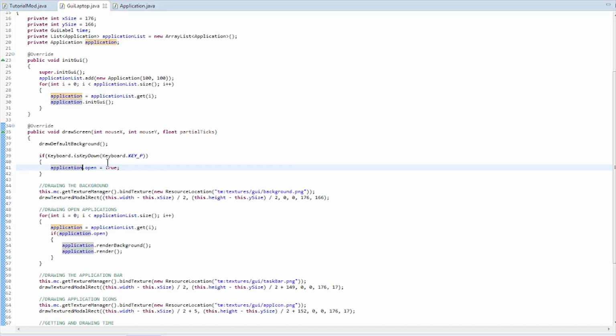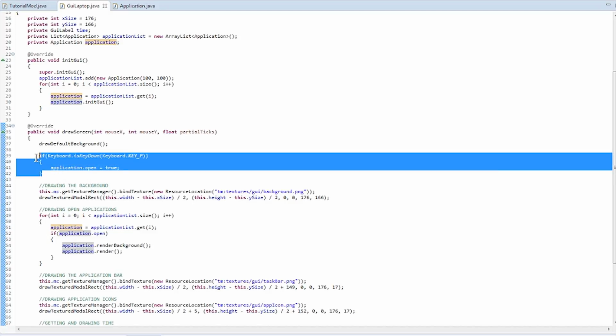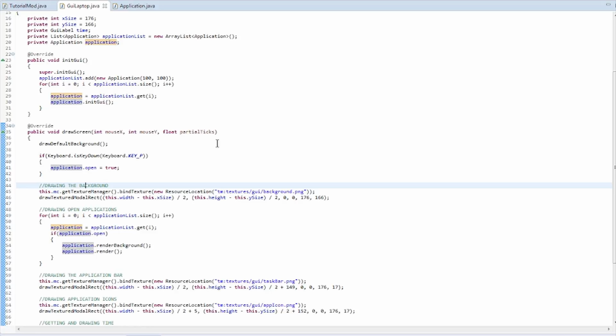okay, yeah, let's just do it like this, because at the moment this is just a makeshift way of opening the applications. We're going to have it so it would be per application, so when they are clicking on the right icon in the application bar, it will do it via that. It will know which application icon in the bar is which, rather than just any application in the list, because right now, if you have more than one application in the list, it will just open them all at once.